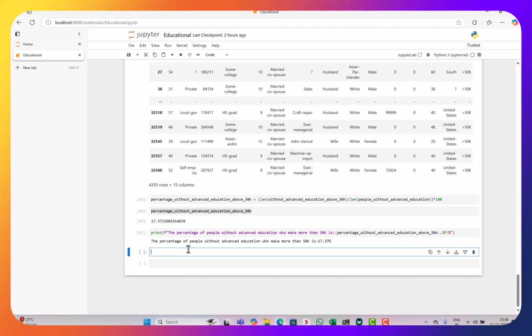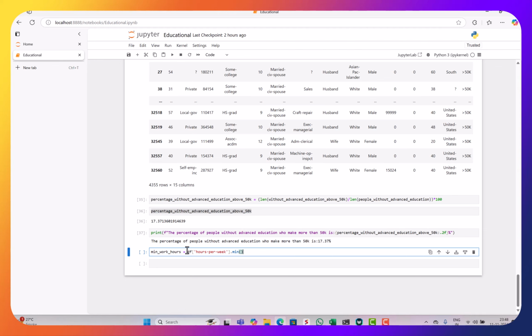So let us start with this session, and we have the next question: what is the minimum number of hours a person works per week? Now let us create a variable for this, and we already know that we have one column in our data, which is hours per week. If we try to get the minimum value in that hours per week, we will be getting our value in here.